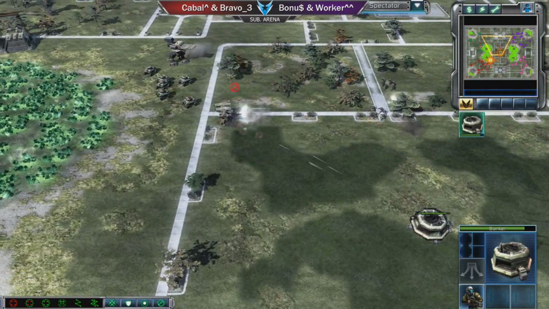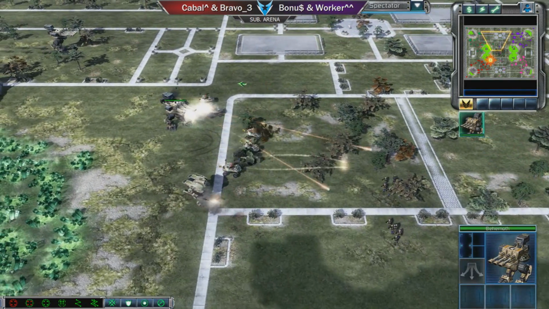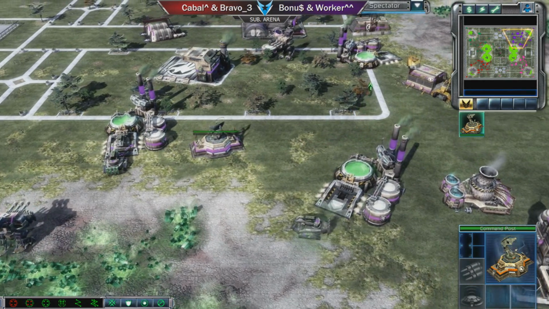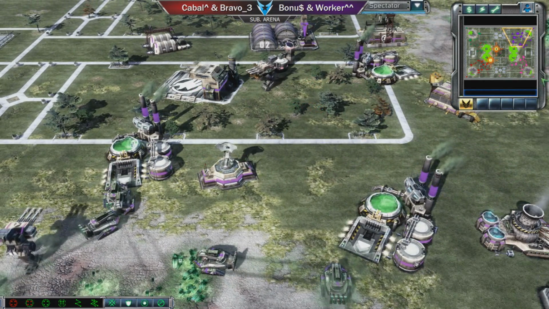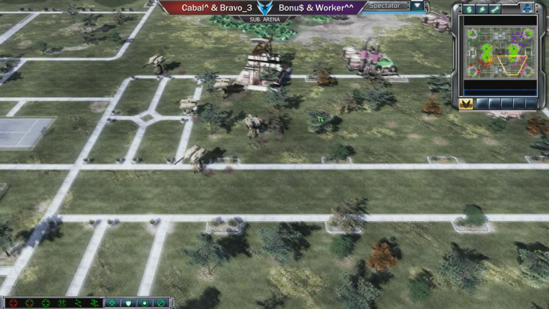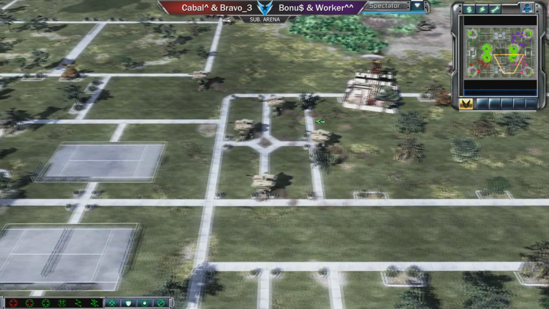But we will be just seeing some behemoths out for Bravo. Going to be looking to transition into that heavy artillery. Likewise for Bonus, going to be looking to go for the heavy artillery. Also has the Reclamator hub down as well. Going to be looking to go for a Marv, perhaps as a meat shield. Let's go ahead and see what we have going on for Worker. Worker is going for Titans here.